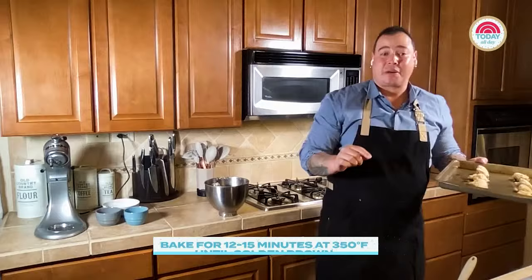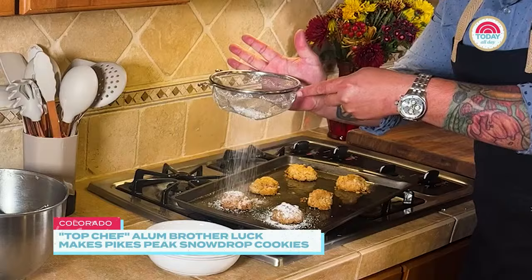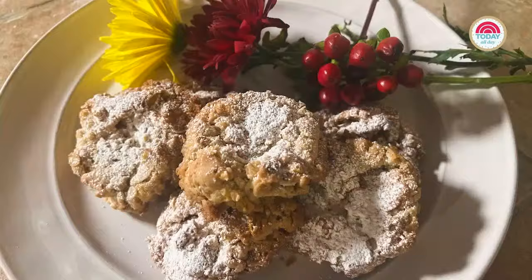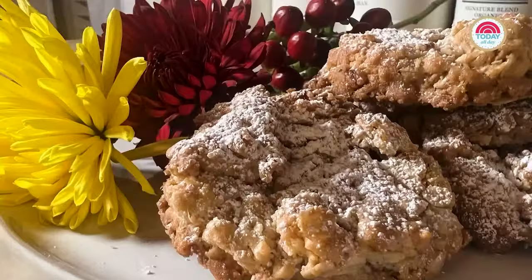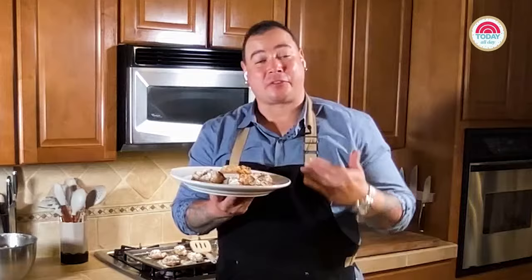So what we're gonna do is we're just gonna dust these with a nice little amount of powdered sugar. It's gonna give it that finish, that look that we want, and it'll bring it all together. Oh my goodness. I'm transported to my childhood as we speak. They're good to go. Gorgeous Pikes Peak Snowdrop cookies. Happy holidays from my kitchen to yours.